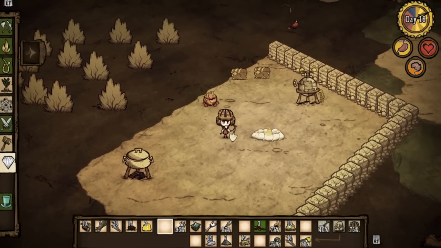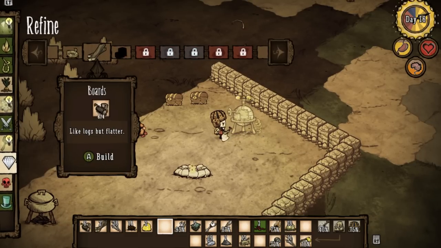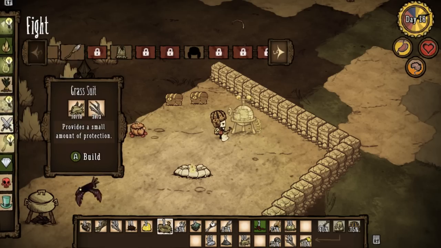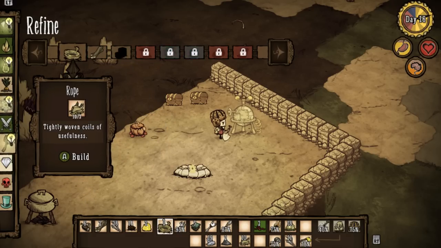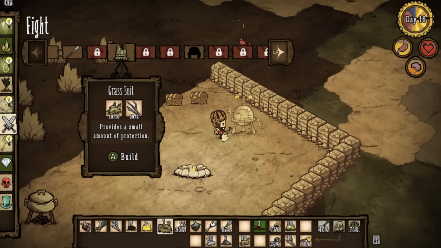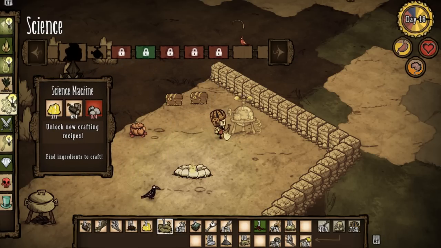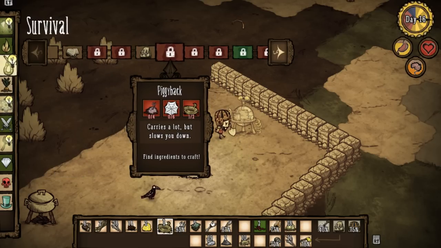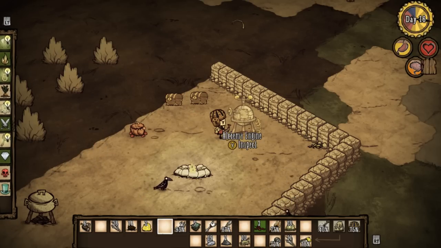Now, let's see. What was I doing? I was wanting to make boards. Let me just stand next to the thing in case something else. Then I needed to make rope. And from there, I needed to craft... Where is it? Wait, first there's this thermal measure. I need that. Wait, what's this? Purple gem. I have these two things. Right, the new machine. I don't know how to make that. Crockpot... Wood gate. Excellent.